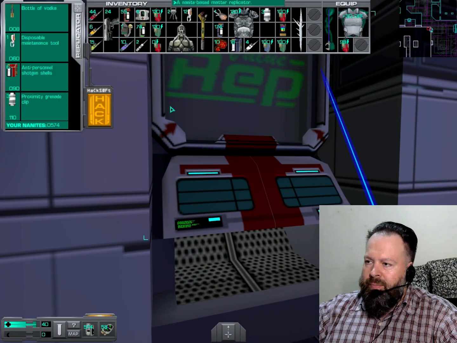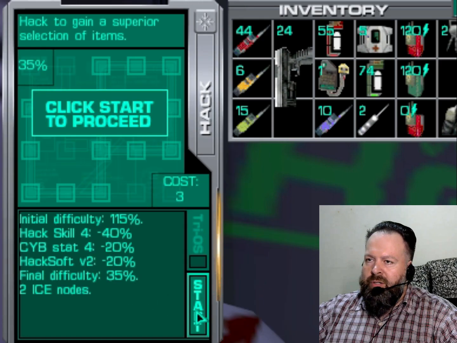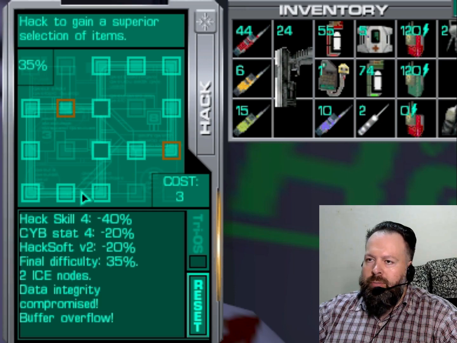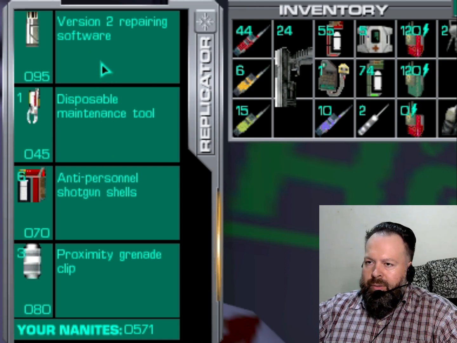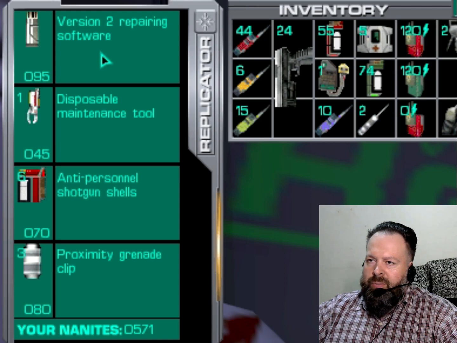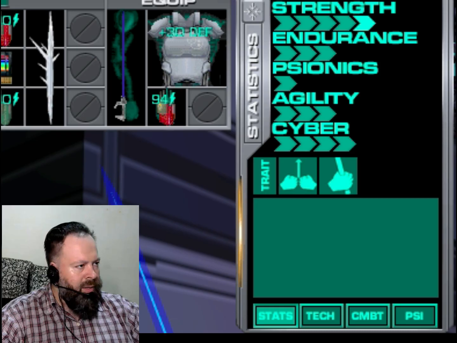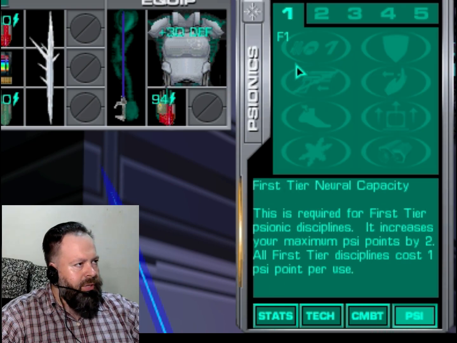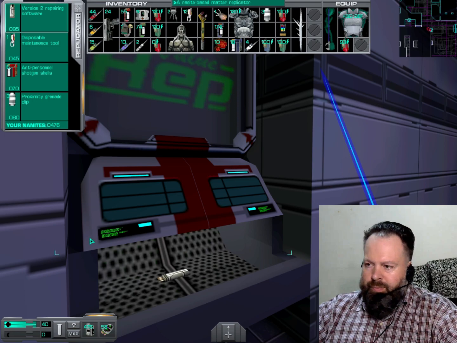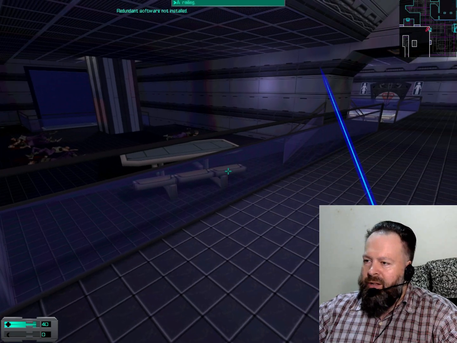Hi there. Since I'm a hacker. Please make your selection. I hear noises that make me nervous. Hack it. 35% difficulty. Now. No! Good. Reinitialized. 571 nanites. Version 2 repairing software. Also maintenance tools, anti-personnel, shotgun shells, and proximity grenade clips. Let's buy the software. I'm not sure if I need it or if I already have it, but let's buy it anyway. I don't know how to determine if I have it already. Is there any way? Don't know, buy it. Thank you for choosing value wrap. And it says redundant software not installed. I'm so glad I spent money on that. That's just awesome.